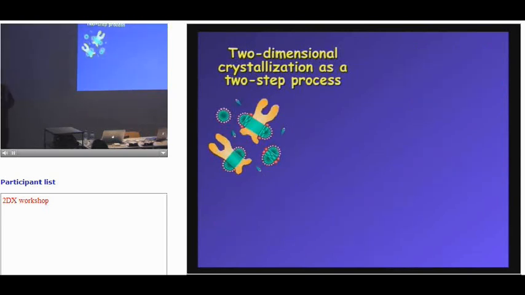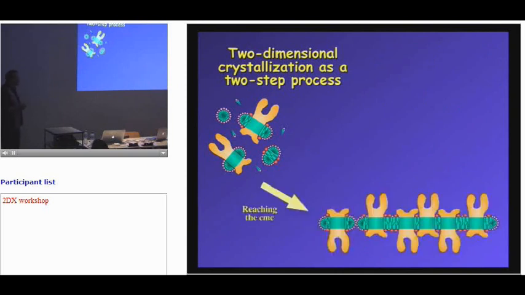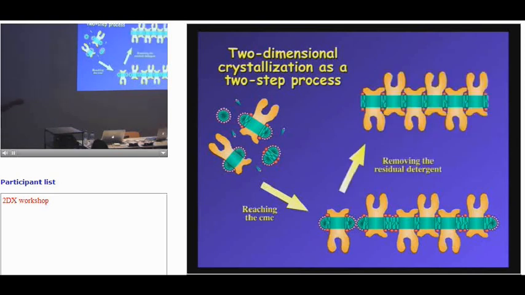I don't even know how to think about how a 2D crystal actually forms, but for me, the most fruitful way to think about it is as a two-step process, which is almost certainly wrong. Basically, we first reconstitute the protein into a lipid bilayer, which still has some detergent incorporated. These micelles then interact, and you get another protein into this lipid bilayer. So you get reconstitution of the protein, and then as you continue your dialysis, you get an ordering of the protein in the lipid bilayer. That's the way I think about it.